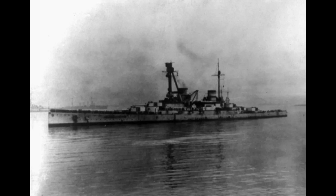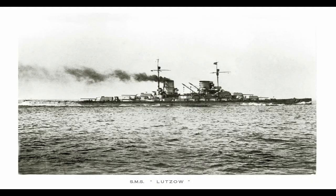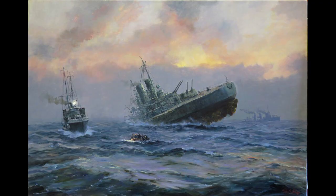Hindenburg was delayed by the war to the point she was only finished at the tail end of 1917, with all that implies in regards to service length and seeing battles. Lützow. Due to issues with her power plant, she wouldn't properly enter service until mid-1916, which is when you get into Jutland, where she was the only German GK to be sunk in action. She's almost as unfortunate as Blücher in this regard.